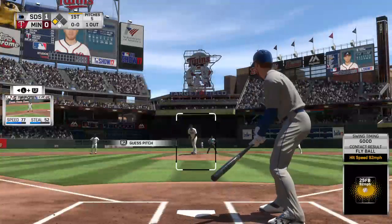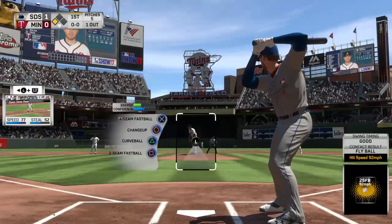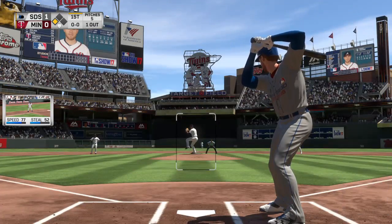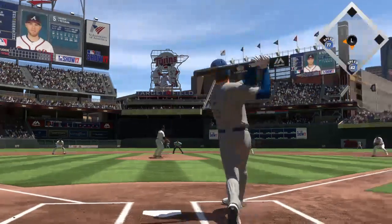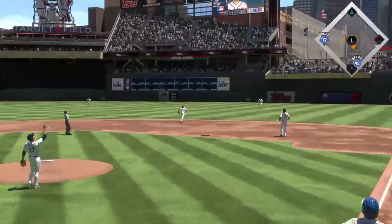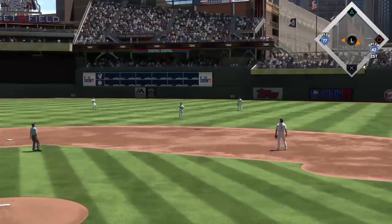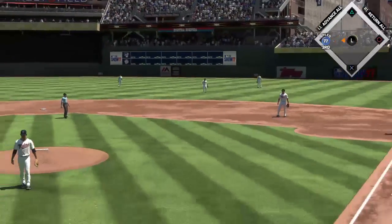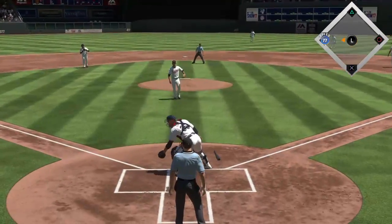Jackie Bradley Jr. will come on now and run at third base following the injury. Into the box now, Freddie Freeman. The potential second run of the inning stands at third. And he gets under this one as the ball is skied into very shallow right. Dozier ranging into the outfield. He makes the catch, but here comes the runner from third. But no, he'll put on the brakes and head back to third.